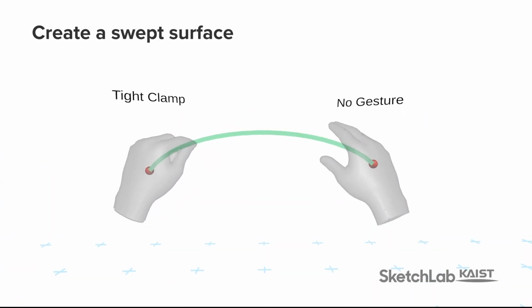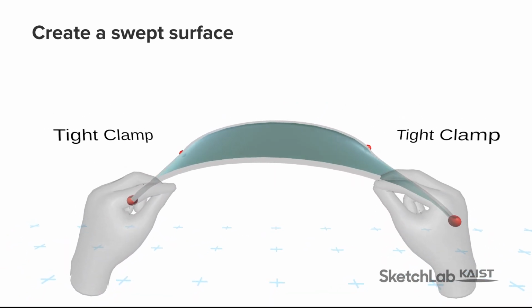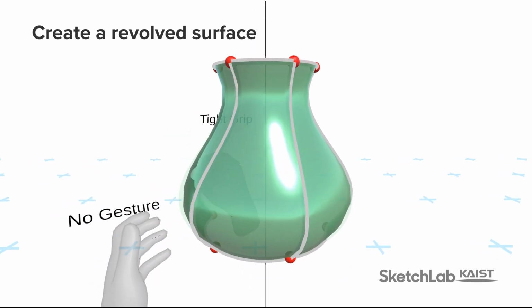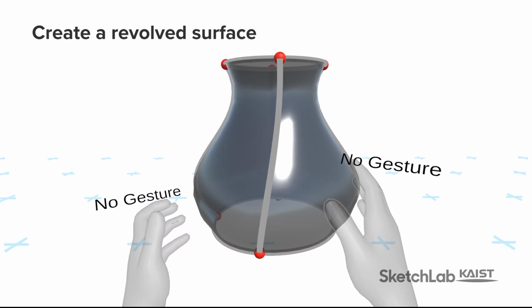Tight clamp with both hands on a profile wire and move it to create a swept surface. Loose grip to set an axis, and tight grip a profile wire and rotate it to create a revolved surface.